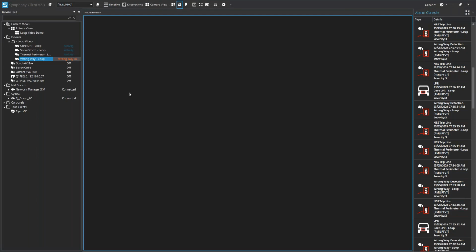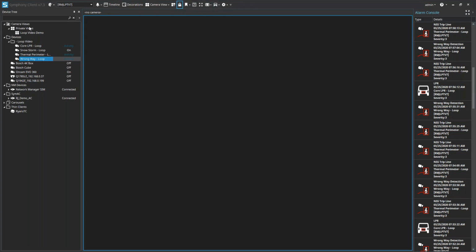Okay, so what you're seeing here is the main Symphony client that loads when you start the application up. There's a couple of different things I want to point out to you from the get-go so that you understand what I'm referencing later on in the presentation. This main menu bar up at the top is what I do often refer to. So if I say we're going to turn the timeline on in the main menu bar, this is what I'm referencing. So all of these different icons that we have up here at the top are our main menu where we will start to do actions and take care of adding devices and manipulating the software.